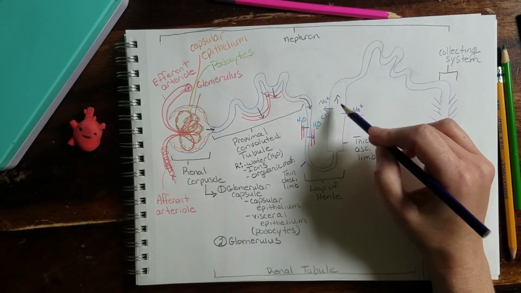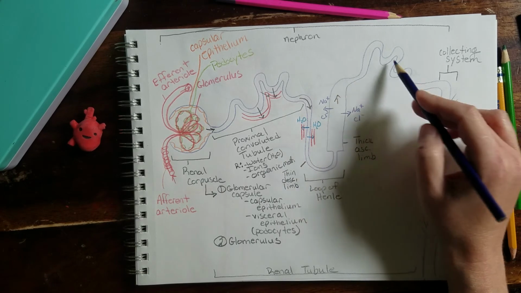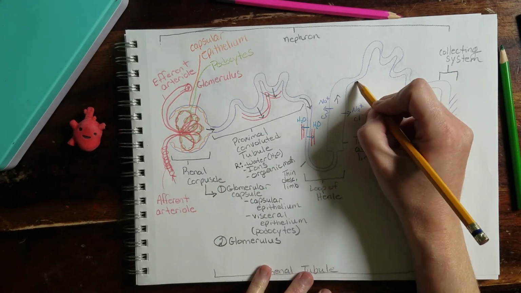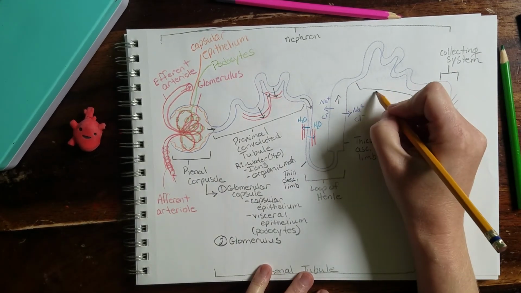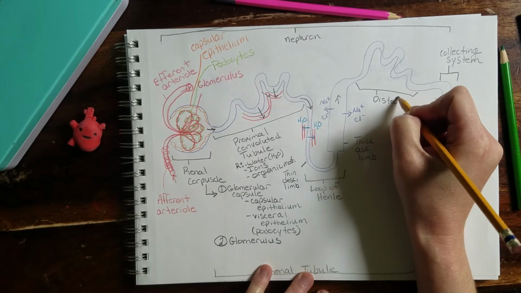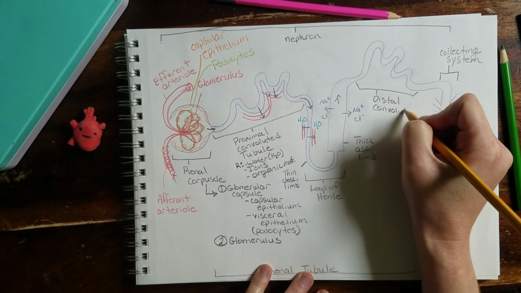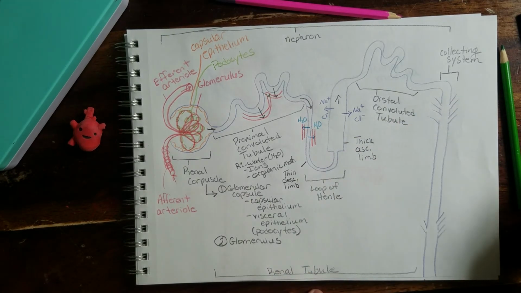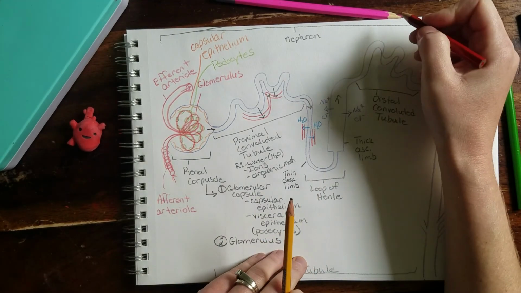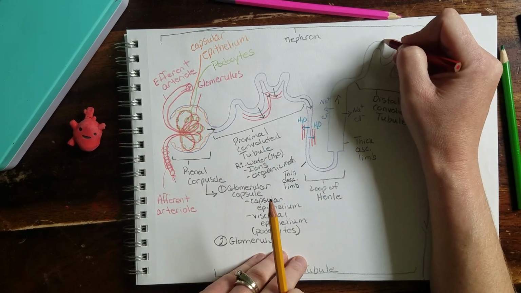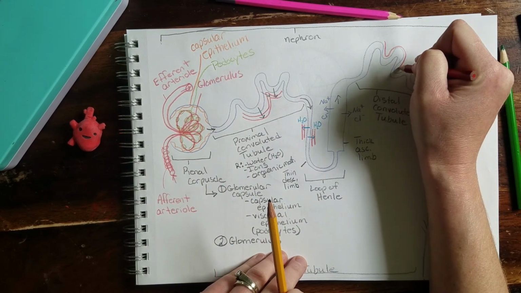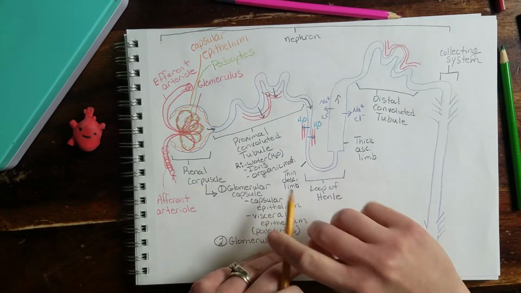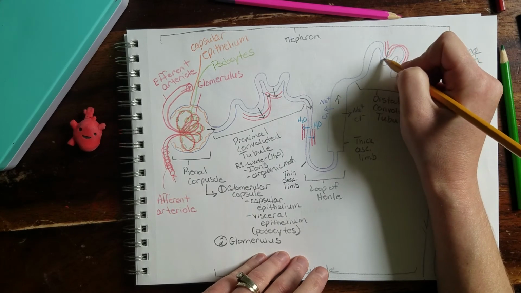So we have our loop of Henle, right? And then the filtrate is going to flow into this section. Did you guess what it's called? The distal convoluted tubule. Of course you did. And so here is our distal convoluted tubule, also called the DCT. And the distal convoluted tubule is actually going to do mainly secretion. Okay, so substances will be secreted, meaning they will be traveling from the blood into the tubule.